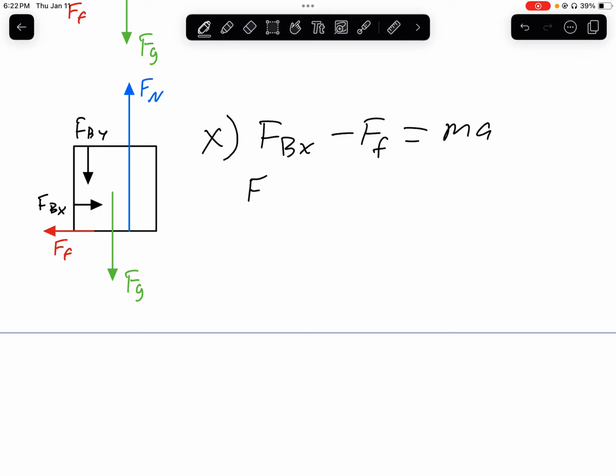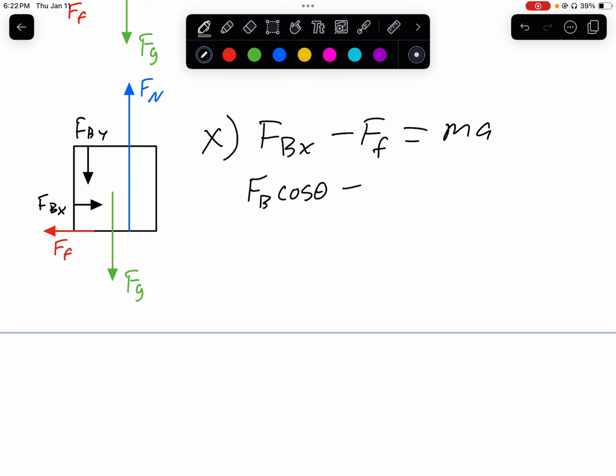Now Bob pushing in that X direction, that's our F_B cos theta. Bob's push is given, and so is the angle, so I've got that. That friction force, though, I don't know what the friction force is, but I do know the coefficient. One of the keys to this problem is remembering that friction is the force that makes physics fun. Or in other words, F_f is equal to mu F_N. The mass of the lawnmower is given. So if I knew the normal force, I could get the acceleration. I don't currently know the normal force, but I have the ability to get it.